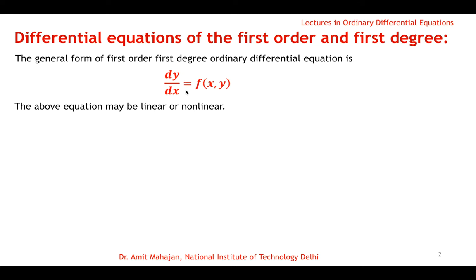Okay, this differential equation may be linear or non-linear depending upon how this function f of x y is defined. Okay, the left hand side is dy by dx. Here this term dy by dx is a linear term because the dependent variable y is occurring only one time, but on the right hand side it is a function of x y. So depending upon how this y behaves on the right side, this equation may be linear or non-linear, right?